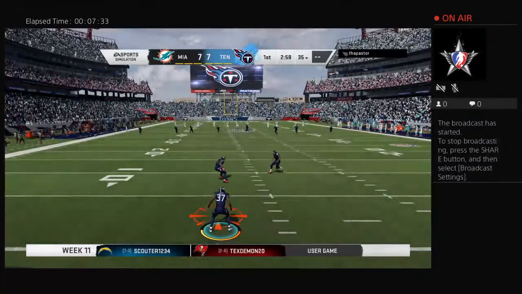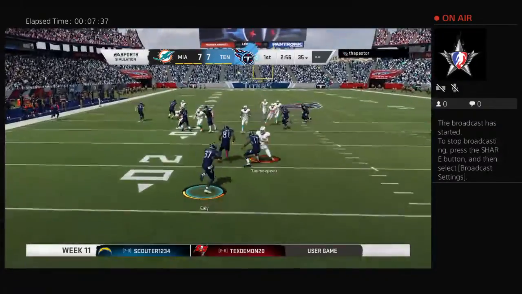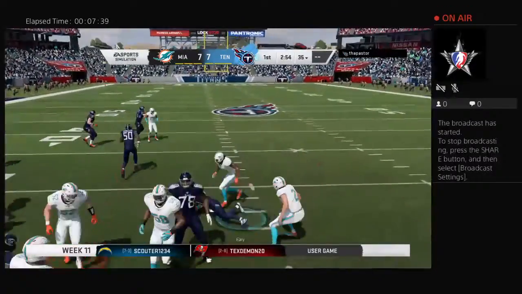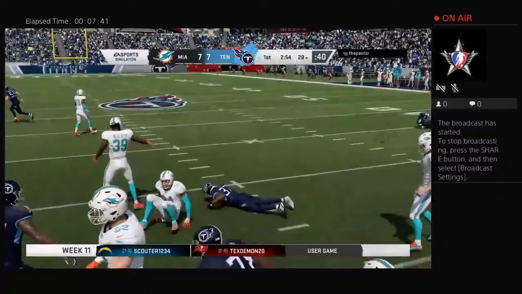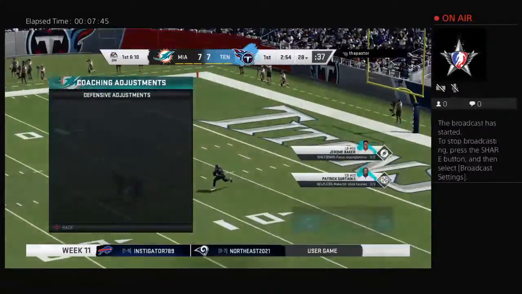Each team has scored. 7-7 here as the kick's away. This fielded at the 2. And he's up across the 25 and down at the 28-yard line. At their own 28-yard line.